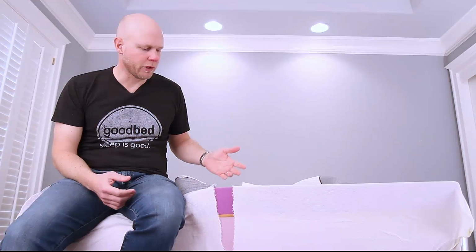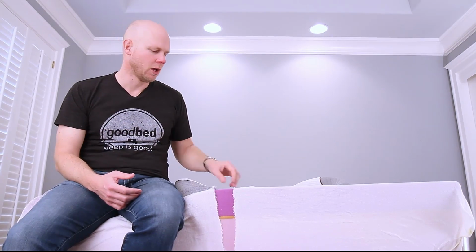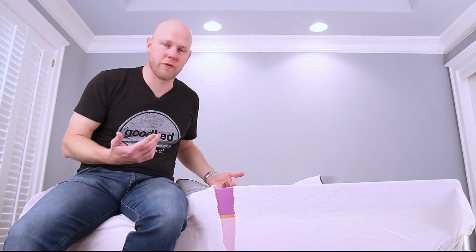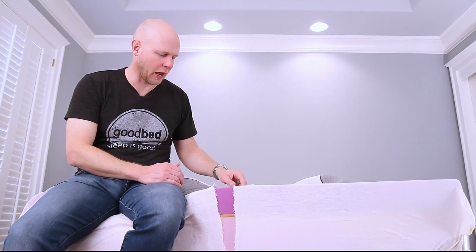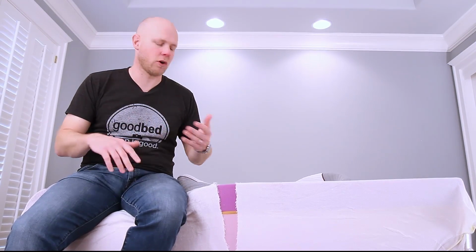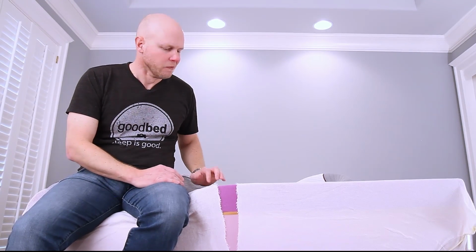The only thing I would really add about this powder is that relative to the original Purple mattress that we reviewed 6 months ago, I do feel like there is definitely less of this powder. So it's even less of something that I would have noticed on this one relative to the original one. Now, I don't know if that's systematic across all their products and something they've changed over time, or if that's just random, but for what it's worth, we thought we'd point that out.